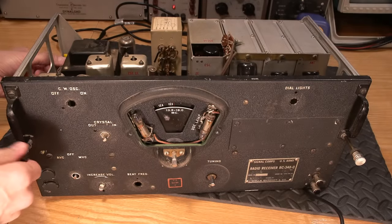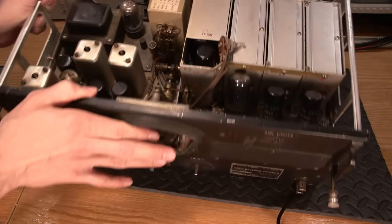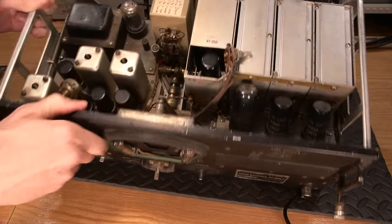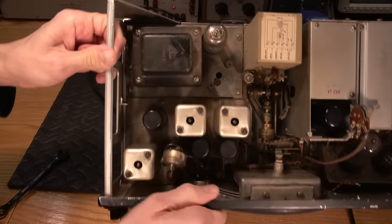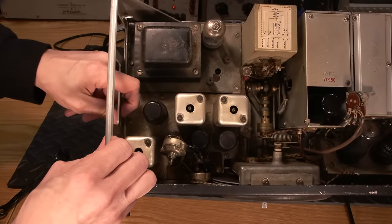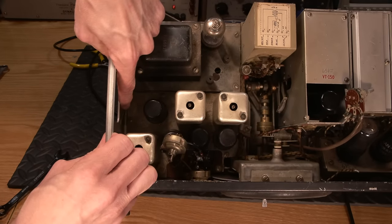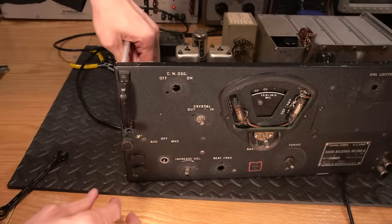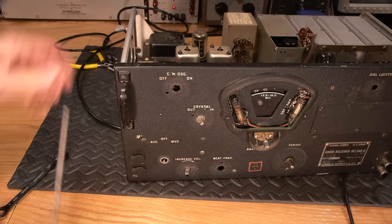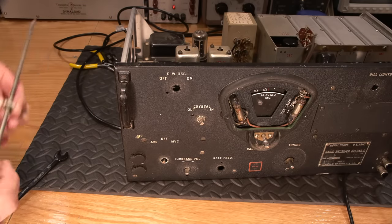Now let's see what we're binding up on. Something is locking that in there. This little thing right here, this little tab. You can see that? There is a little spring-loaded tab right here that you need to press down with your finger in order to get that out, because it's stopping it right here. Okay, so press that down, and there it is. Comes right out. And the nut on the other side, put this back on so we don't lose that.